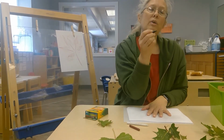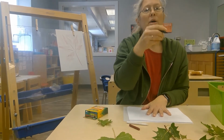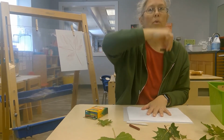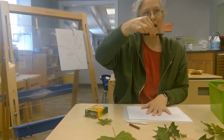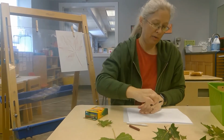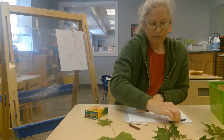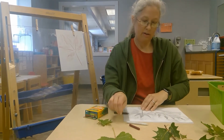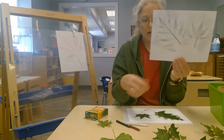So when we color with crayons or write with pencils or markers, we hold our pencil like this. But for this project, we want to hold it flat because we are going to rub or push the crayon across the paper flat. So I'm holding the paper with one hand and holding my crayon with the other hand, and I start kind of at the bottom and center of my paper and push out and push out. And there I have my oak and my maple.